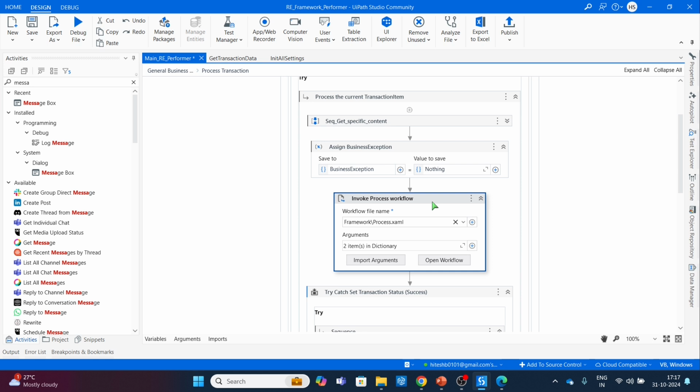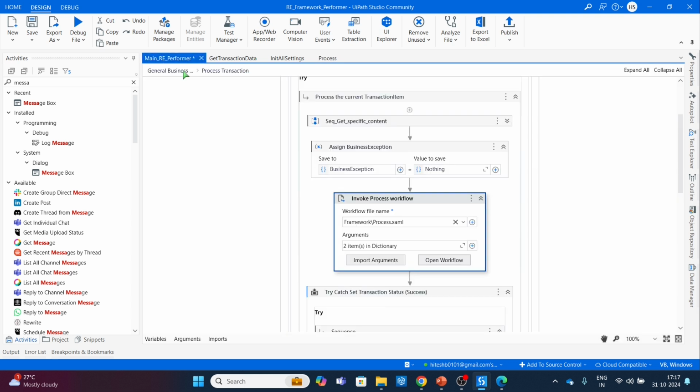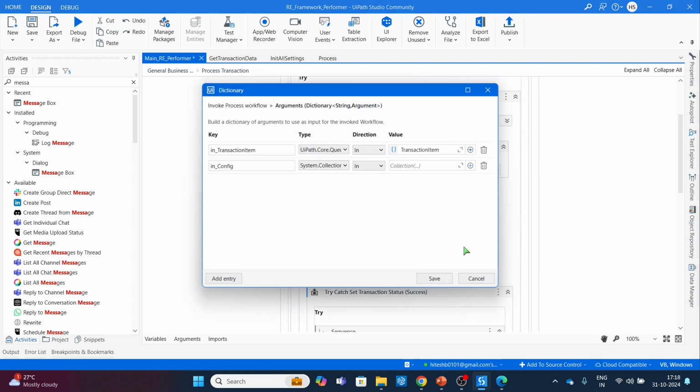In the last videos, what we have done is that we have opened this workflow, and inside this, we have invoked all other workflows. But if you want, you can directly invoke your workflows here also, right? And you have to import these two arguments if you want to get the transaction data there.